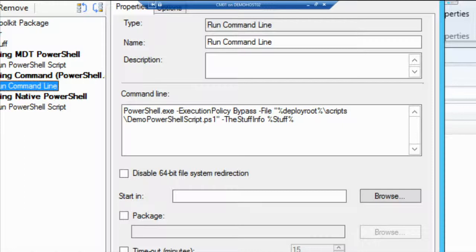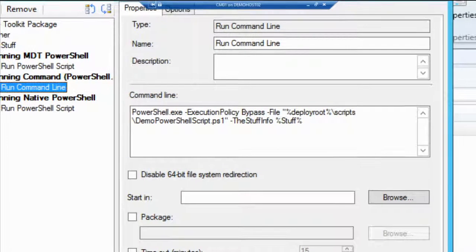If you need to run a script and you need verbose information popping up on the screen, then you should use the built-in action. If you don't need that, because the PowerShell script is just supposed to fix something, and it doesn't matter if someone can see it or not, this one is perfectly fine.